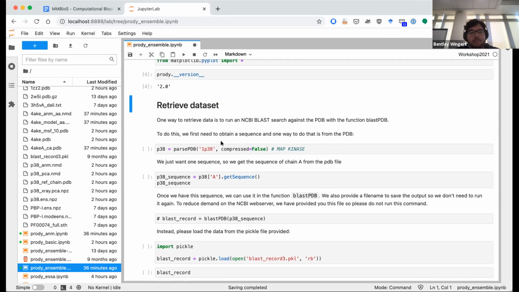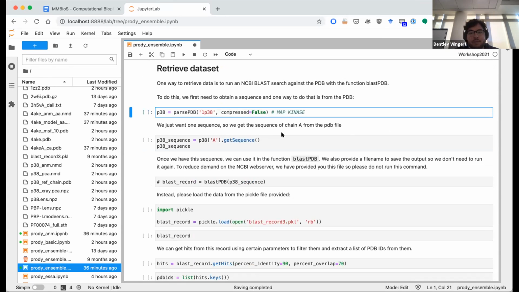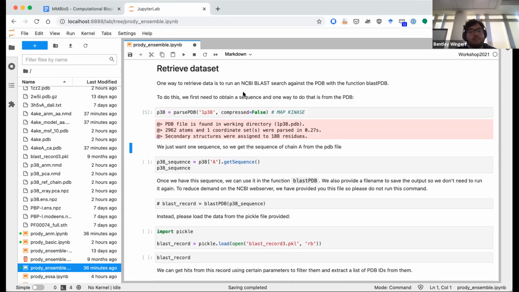And we're going to be using this P38 structure again. So if you run this line, you'll probably just get this file is found in working directory, so you shouldn't have to query the PDB again.